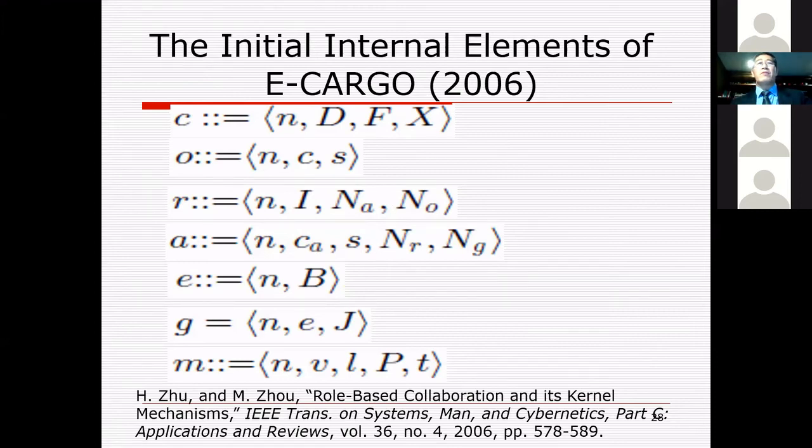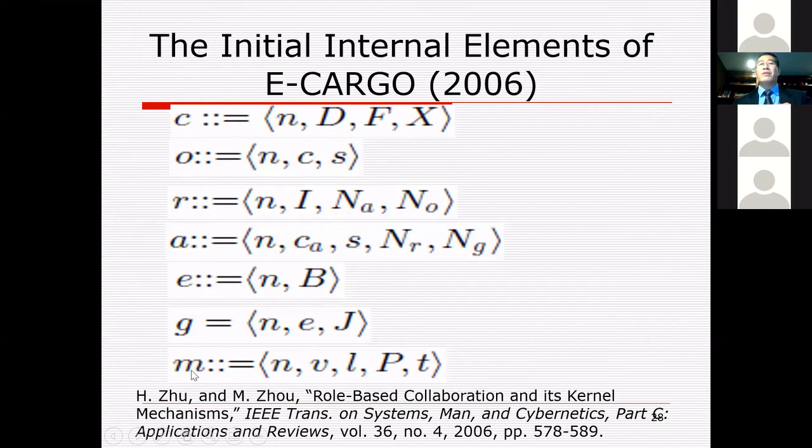At the beginning, the classes of objects do not change because object orientation is already there. The roles, agents, and environment may change a little based on your concentrations. Group does not change too much. And this is the message.